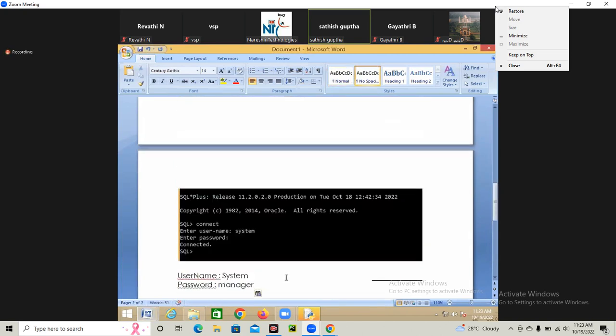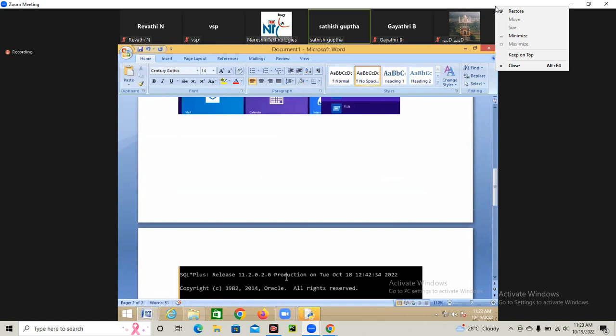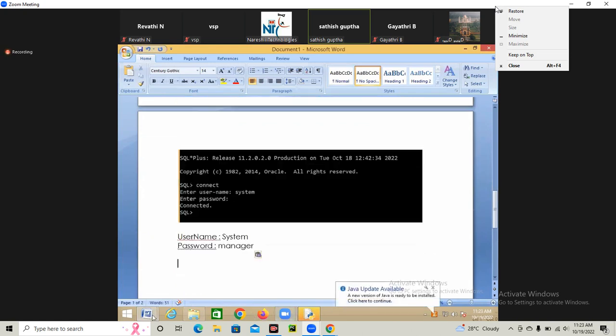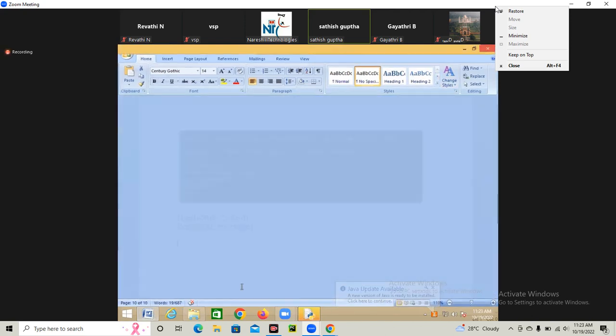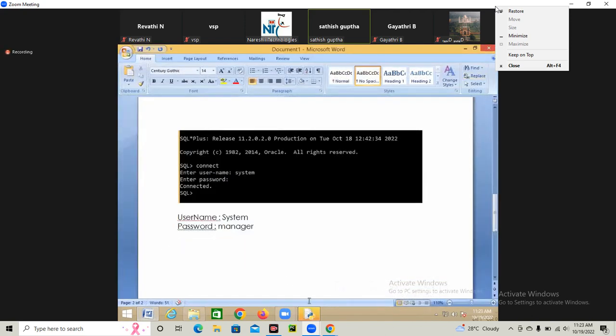The Oracle username is system and the password is manager, or you have some more database usernames and passwords like Scott and Tiger also.